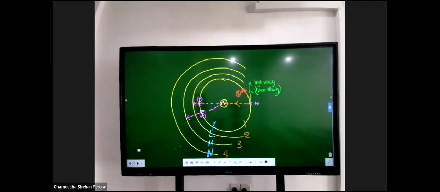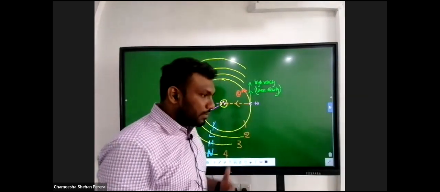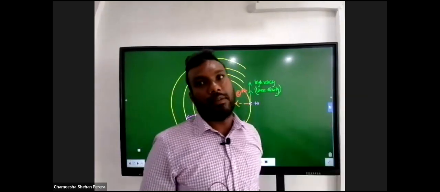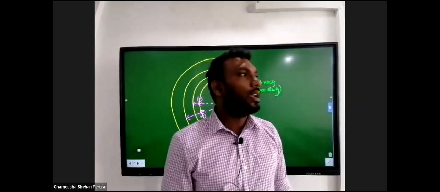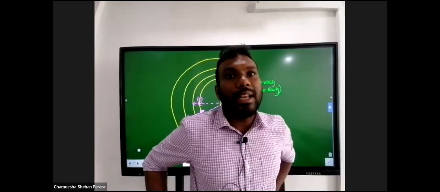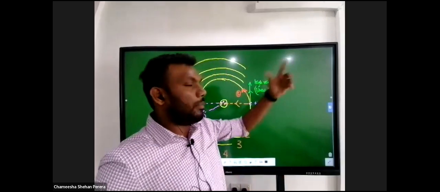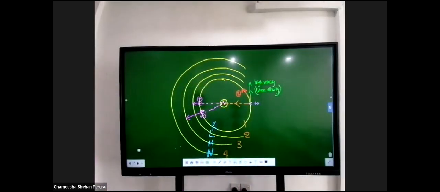Next thing. Now you know that when you are trying to move away from your own energy level into the energy levels above, you need more energy to move into those energy levels. But that energy has to be obtained from somewhere else. If you lose that extra energy gained from somewhere, you will lose the energy to stay in the upper energy level. Okay, so let's quickly move into the next part.